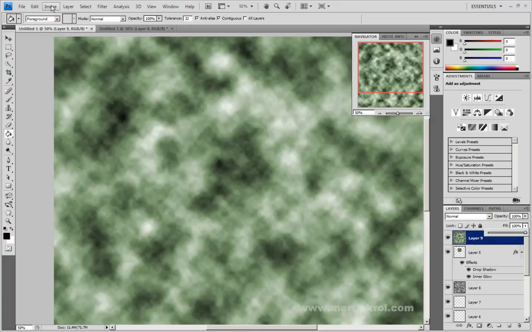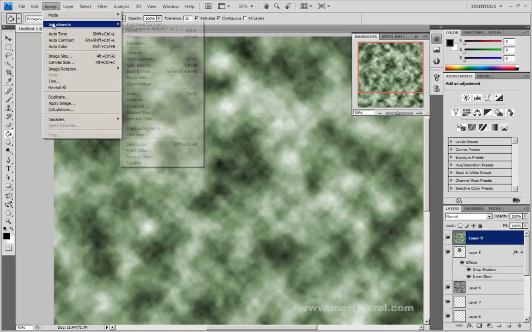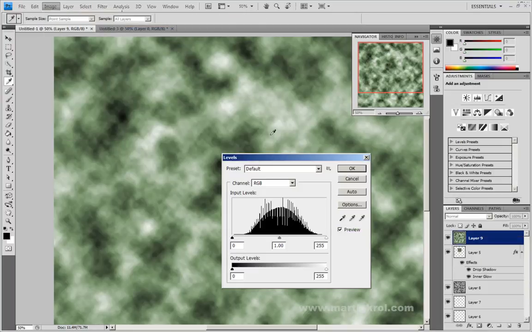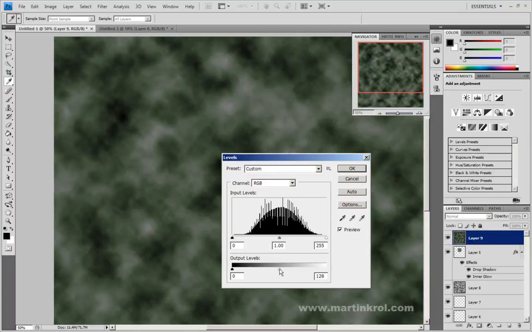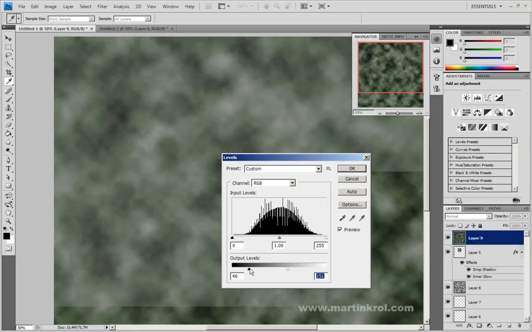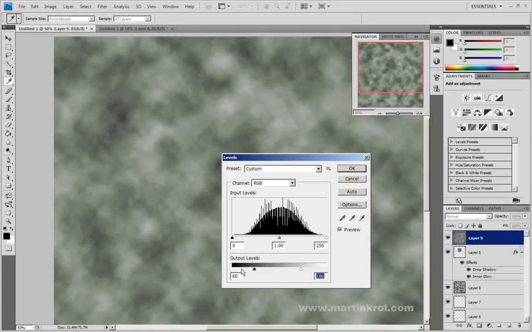I don't want that because there's just too much variation in that color. So I'm going to go into levels and take down the white, make it like that. I also don't want the blacks either. I just really want less variation in that layer overall.